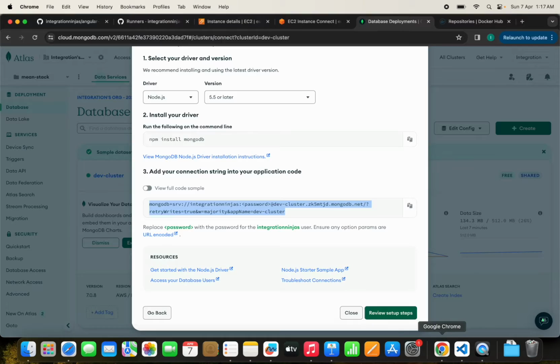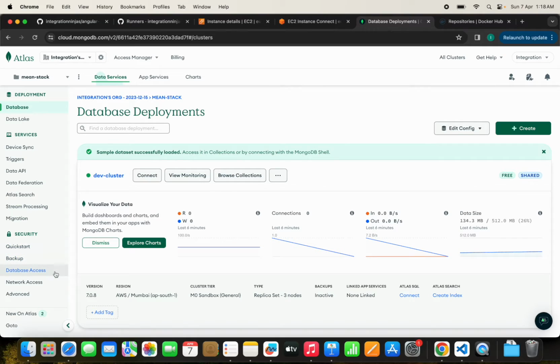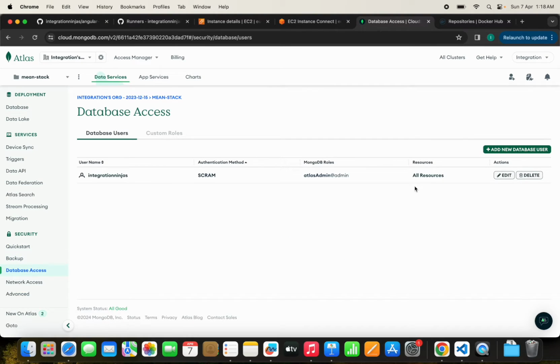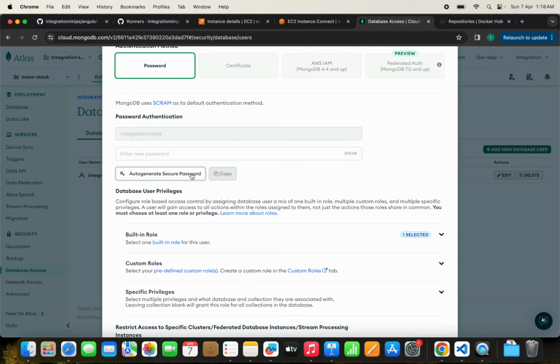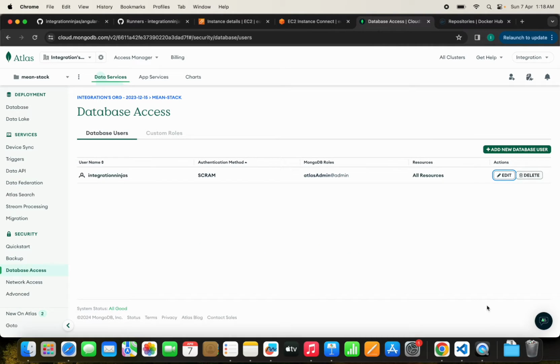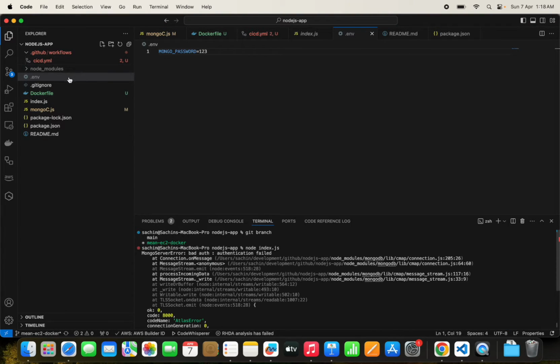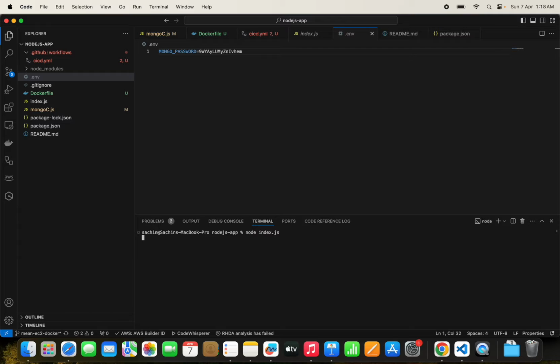Authentication failed, so we'll update the database there. We'll click on the database action, and click on Edit, and click on Edit Password, and we'll create some password here. We'll update these settings, and here we'll update this password, and we'll try to rerun this and see if this is connected. So that's how we are going to do it.